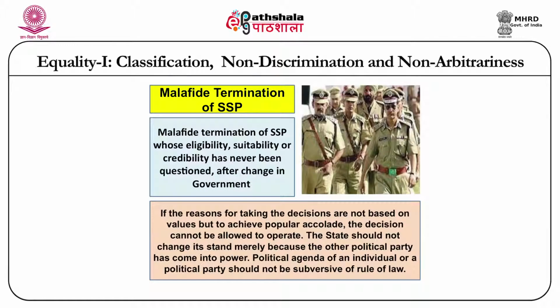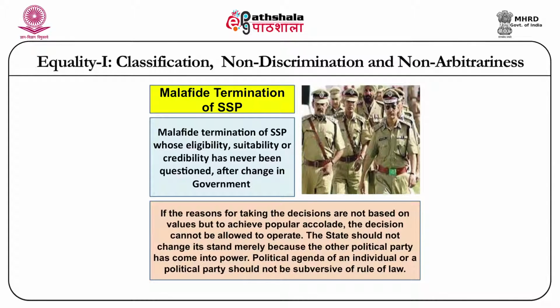In a similar manner, the mala fide termination of a senior superintendent of police, whose eligibility, suitability and credibility had never been questioned, after change in government was challenged in J. Jayalalitha versus State of Karnataka. The Supreme Court held that if the reasons for taking the decisions are not based on values but to achieve popular accolade, the decision cannot be allowed to operate.